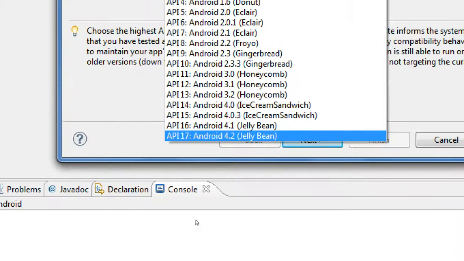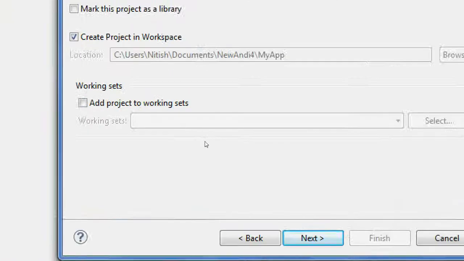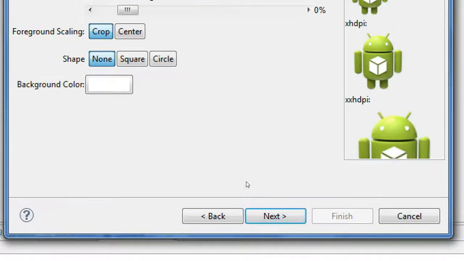I'm gonna set it to Jelly Bean, which has an API level of 17. I will tell what the API level is later on when we are working with it. And this is the theme. Just go with the default, hit the next button, and go to next again.